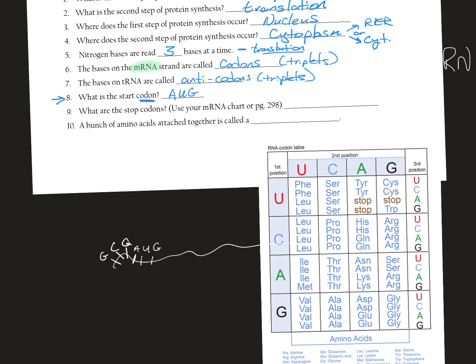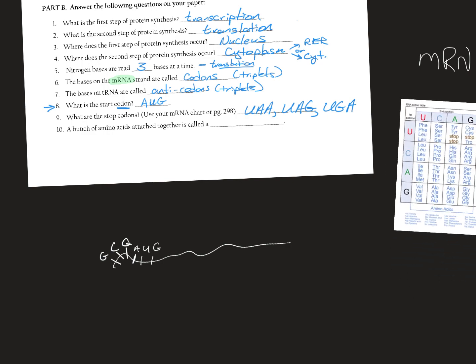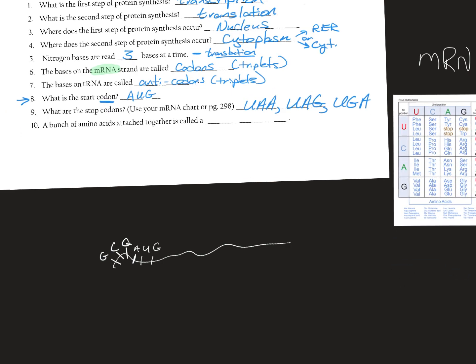Yeah, UAA, UAG, and what's the other one? UGA. Now, would you have to memorize that? No. No one's going to ask you to memorize even those 3. They're going to give you the chart, and the chart tells you UAA, UAG, and UGA. All those are the 3, and they're in the chart. There's always going to be 3 stop codons and 1 start. That's it. It really is easy, especially since you're always going to have a chart.